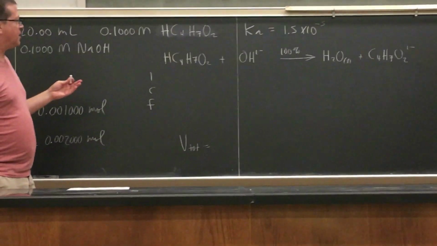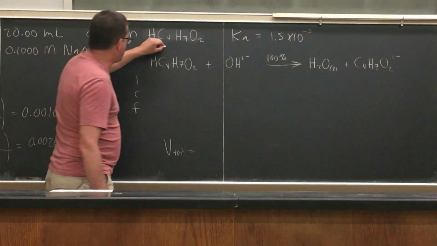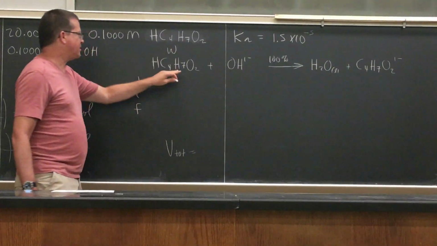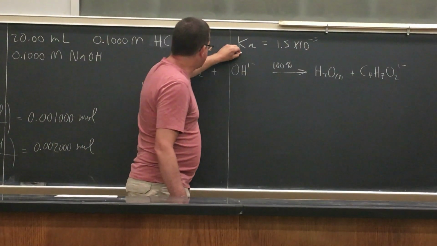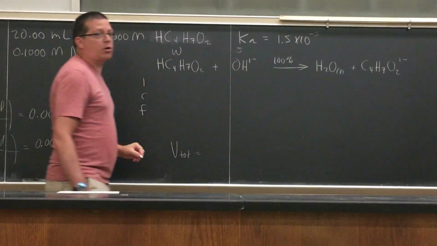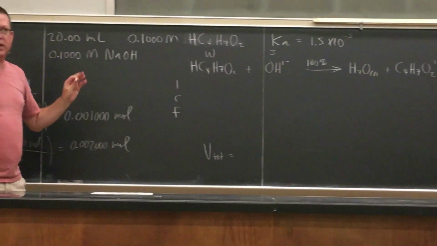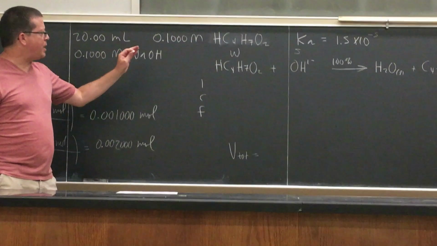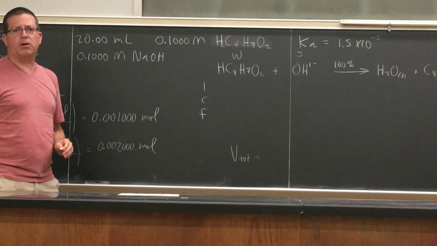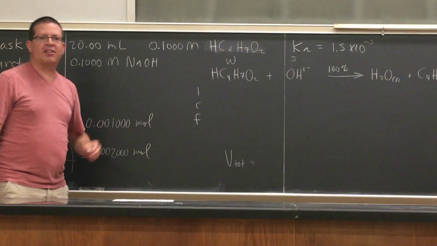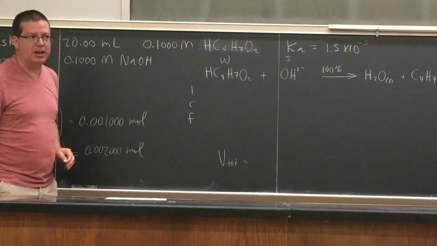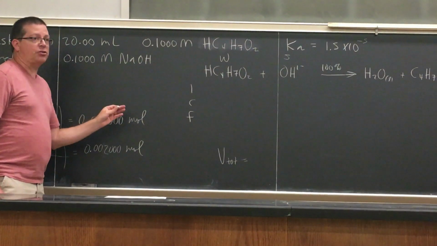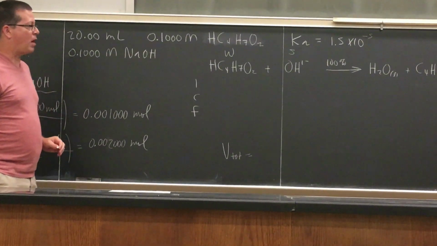If we take a look at this, what we see is that we have a weak component here, that's the weak acid, and we have a strong component, that's the strong base. You recall from class and previous videos that if we have a weak component reacting with a strong component, we can assume that reaction has a very large K associated with it. You can verify that for yourself. Weak plus strong then goes 100% to the right.